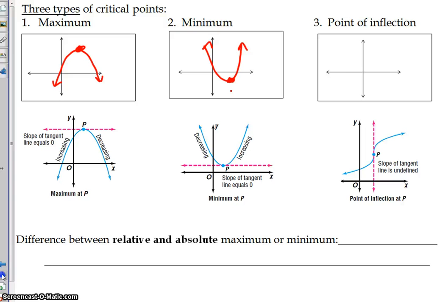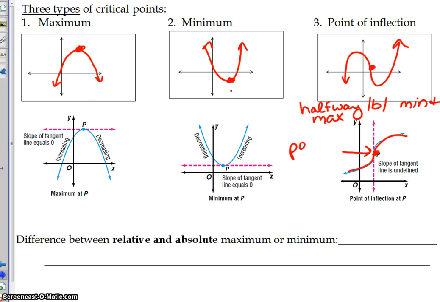Now, a point of inflection only happens if you have a degree greater than 2. So there is no point of inflection in this graph or this graph. A point of inflection only happens when you have a max and a min, and you could have more than one max and more than one point of inflection. We're going to show you that in a bit. Here, my point of inflection would be right here. It's always going to be halfway between the minimum and the maximum. It's the point where it switches directions, from going in the negative direction to a positive direction.